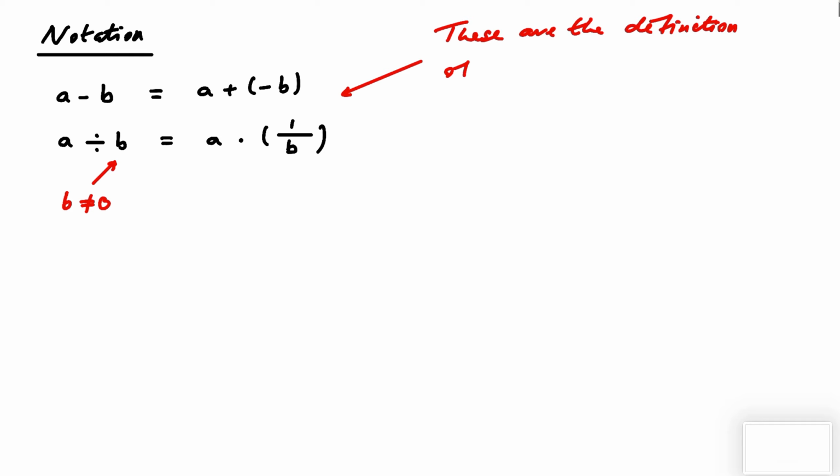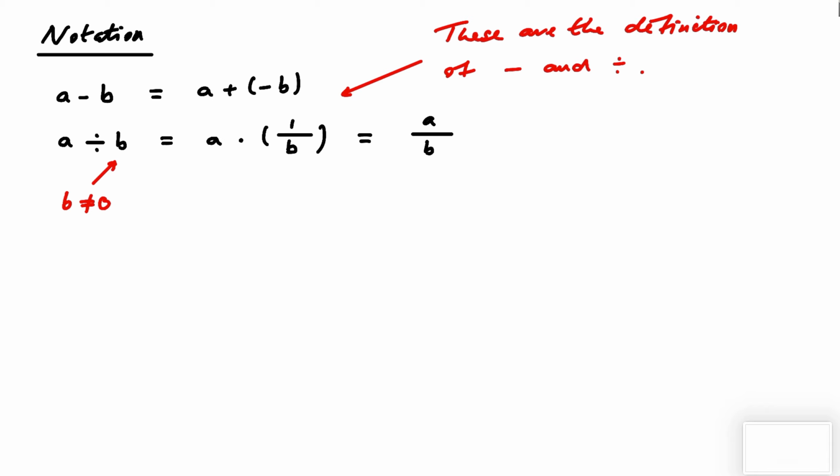The definition of subtraction and division. There's nowhere back from this, essentially. This is what they mean, right? This is the defining property of them. So this latter one, it's worth writing this slightly different notation. It's very cumbersome to write this. Much more standard notation, we write A over B. So this is fractional notation.